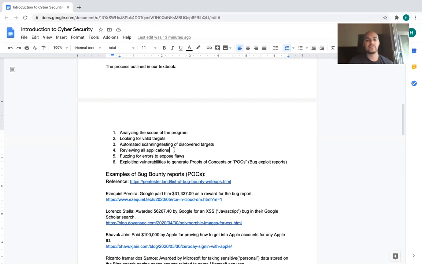So number four is reviewing all the applications. You're going to want to look at the source code of the website. You're going to want to review the architecture of the website. So if you imagine there's Netflix.com, and then when you sign in, you link to login.netflix.com, and then from there maybe there's some other domain.